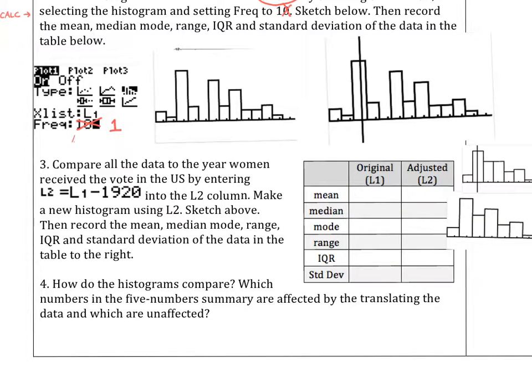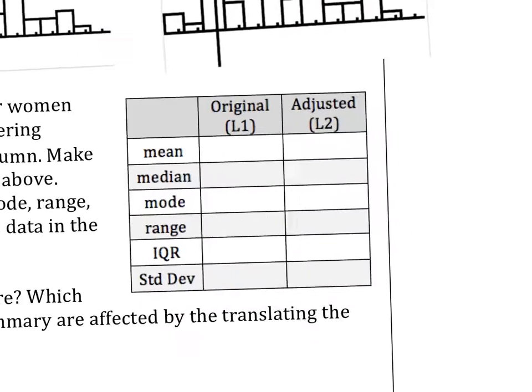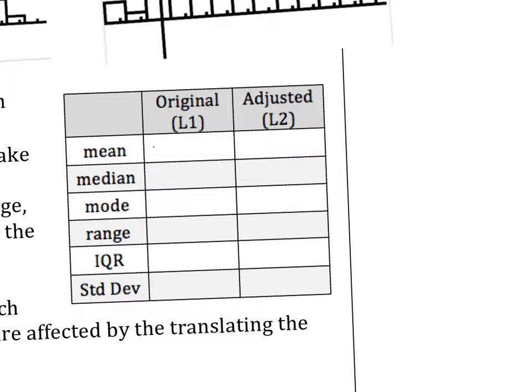Now let's analyze and use our calculator to find these. Now, of course, range, mode, and IQR, you kind of have to eyeball it. Well, with range, we calculate using the max and min. The IQR, we calculate using the Q3 minus Q1. And the mode, we just eyeball, okay? So my average is going to be 1947, and I'm going to go ahead and put the 0.02, although the average is about 1947.